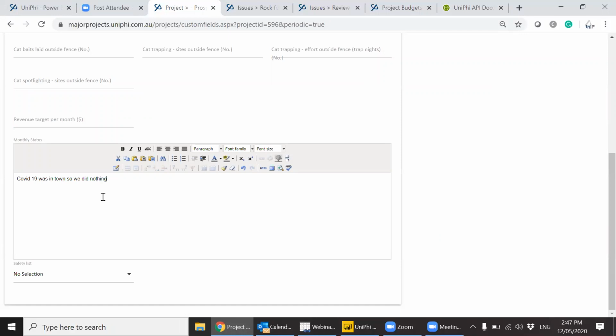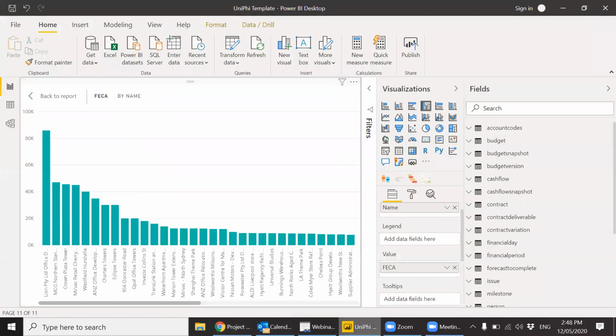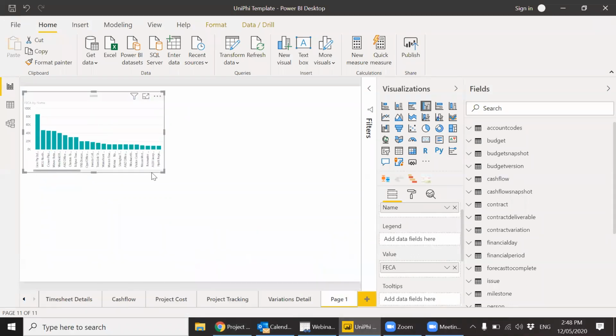So that will then come through as text in the custom field called monthly status, and you could incorporate that into the dashboard. I've got 500 projects and 30 project managers, all going in and doing that in Unify, distributed data capture, but then I can get a consolidated dashboard that has those comments going down in a table, potentially describing some of the information that I've displayed in a visualization. Or if it's just a project-based dashboard, you select the project, and that commentary would come in. So text-based custom fields are valid.